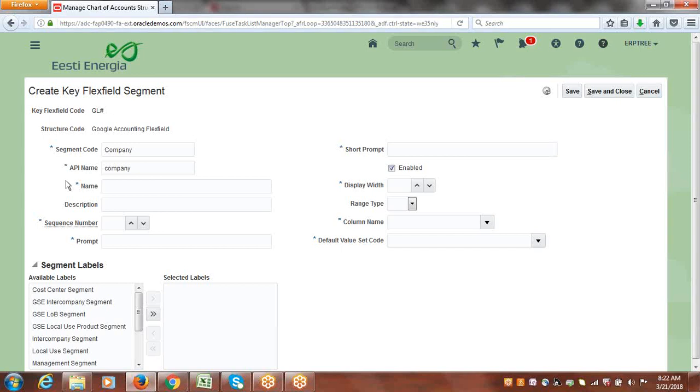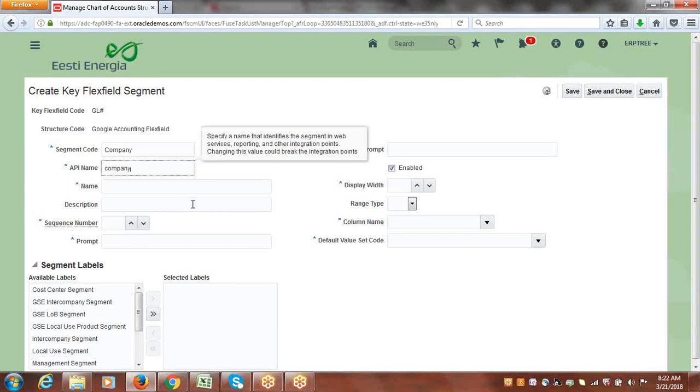If you want to send this accounting information to another system, we have to map our accounting segment called company with a field in the third-party application. Instead of using this column name, we'll be using the API name for any integrations. Not only for that, for any report generation also we will be using this field for mapping purposes.